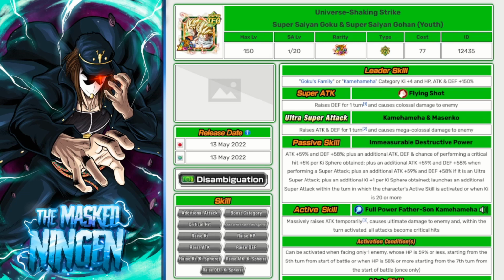Coming out very soon on both versions of the game is going to be the Part 2 LR for the Golden Week celebration, and that is of course the Super Saiyan Goku and Super Saiyan Gohan. Personally, I am pretty hyped for this unit. I was tweeting about it when we got the reveal and everything.